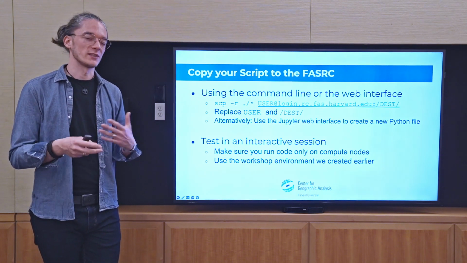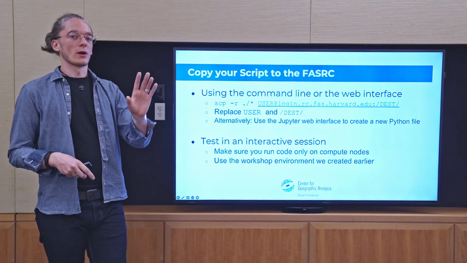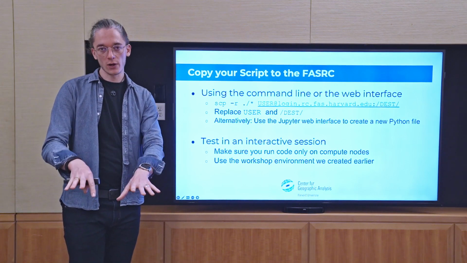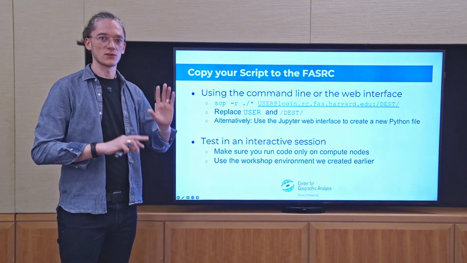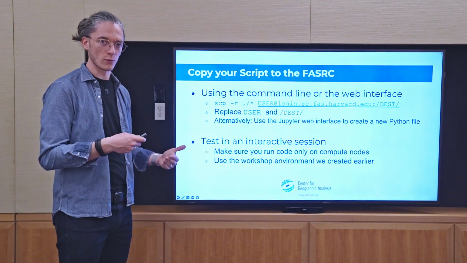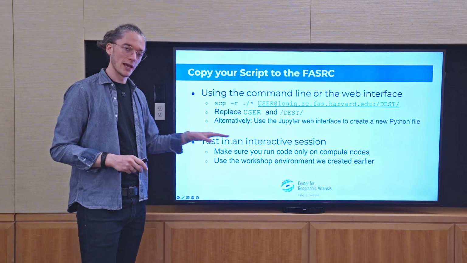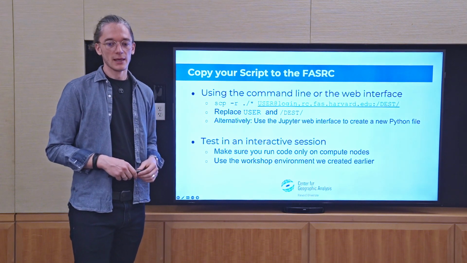And that makes a lot of sense to see if something is running. So coming from your toy example that you developed locally on your machine, and then copying this onto the cluster, it makes a lot of sense to not change it in the first place, but just see if it runs and if it works as you expect in an interactive session here.